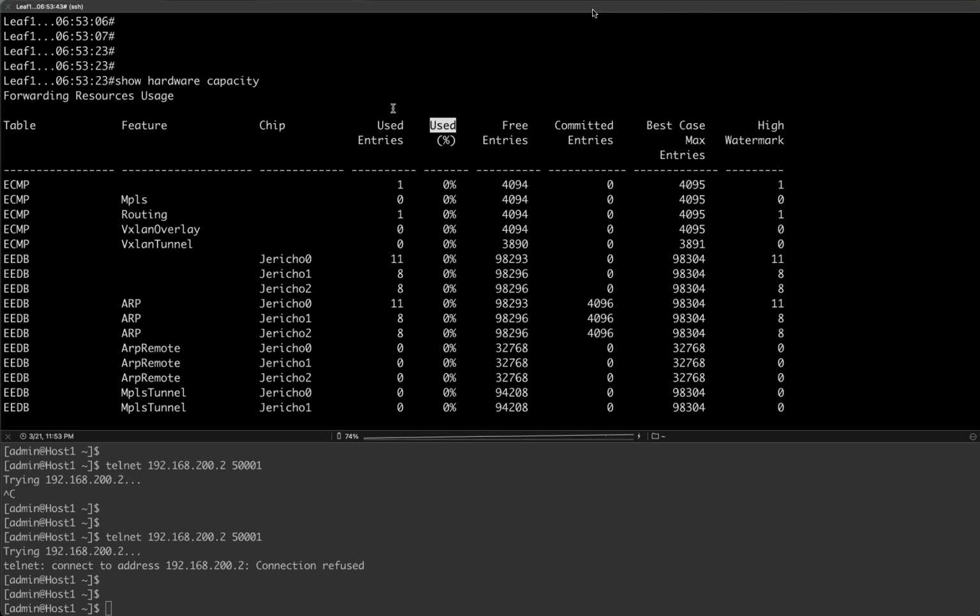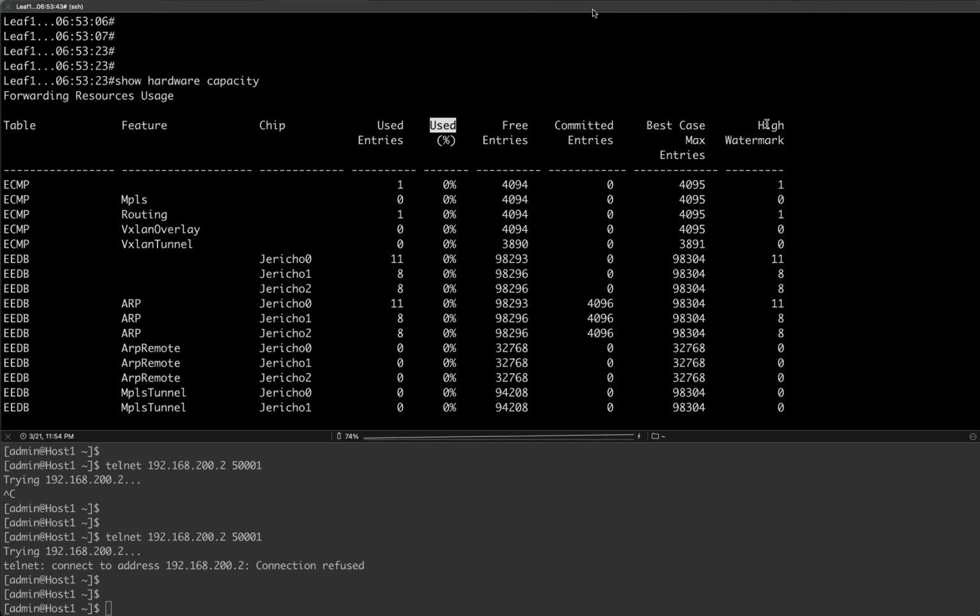And if any of these resources are overrun, EOS will syslog an error for that. That syslog can be trapped by your network monitoring device, just so that you can take some corrective actions on it. If you are using CloudVision, you really don't have to do anything. This information is streamed by default, and CloudVision will generate an alert for you.